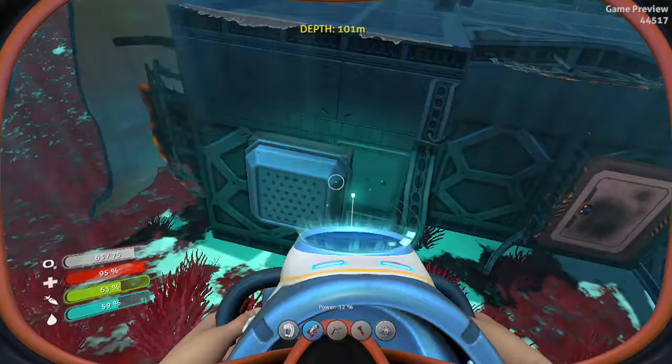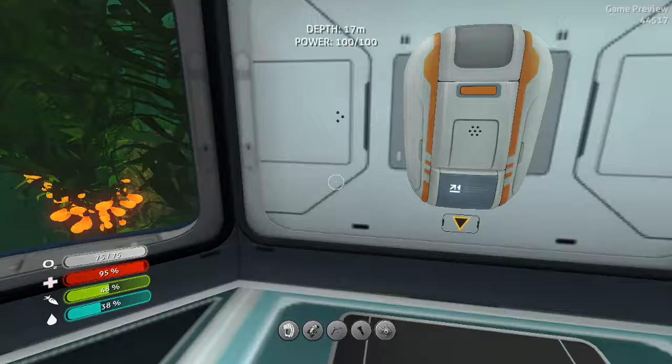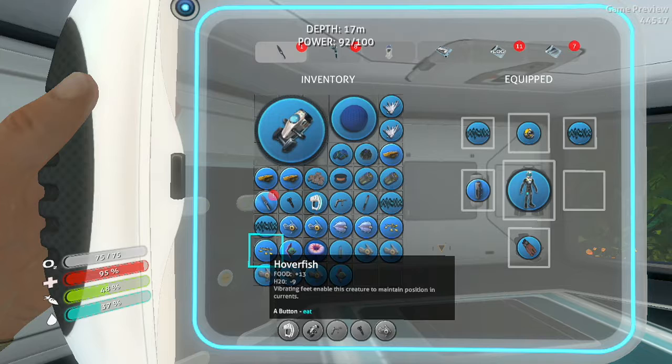Yeah, for some reason I don't have my knife. I don't know where it went. Seriously? Okay, well, I guess I have to make another one. This is my second one, no, my third one that I've had to make because, for some reason, they're disappearing. What kind of, like, dark magic is this? Like, seriously, it just disappears. Okay.